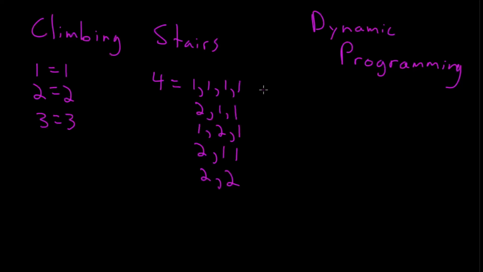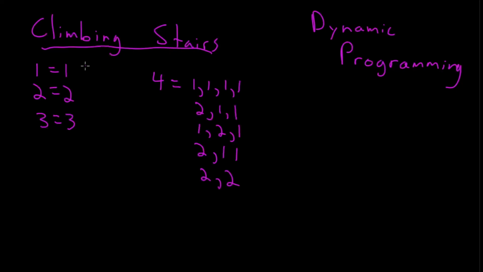But for now, let's just look at the problem and see if we can understand what the pattern is with this question. Whenever we're looking at a question, and they're asking for the minimum number of something, the maximum number of something, or how many different ways there are to do something, that potentially can be a hint that it's actually a dynamic programming question. And in dynamic programming questions, in order to solve for a particular input, we actually have to solve the problem for another input, or sometimes several other inputs.